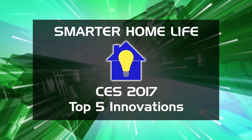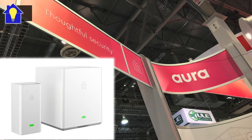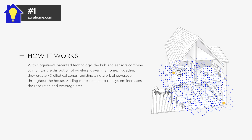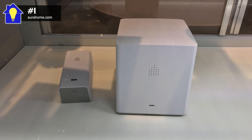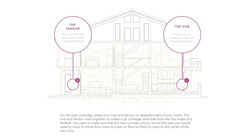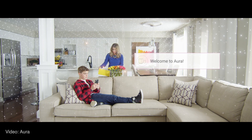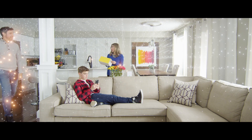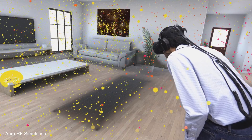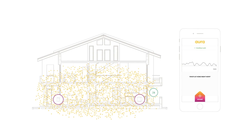My pick for the number 1 innovative smarter home product at CES 2017 is Aura. This is a home security system that monitors motion by detecting ripples in the wireless signals throughout your home. It doesn't use traditional door and window or motion sensors, and it doesn't use cameras, but consists simply of a hub and sensor device. Aura detects movement in your entire home right through interior walls and lets you know when something isn't quite right, but can also let you know who is at home. The absence of cameras in Aura's home security solution can definitely give peace of mind to those concerned about privacy. Aura's system is incredibly advanced technology down to the special radio chips they invented, but their interface makes it simple to use and understand, and it solves a problem without making your life more complicated.